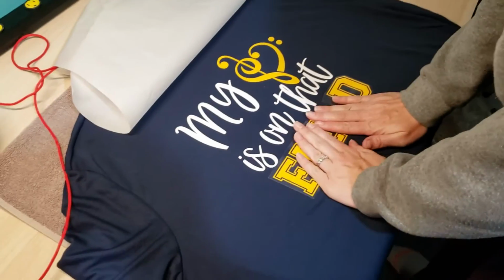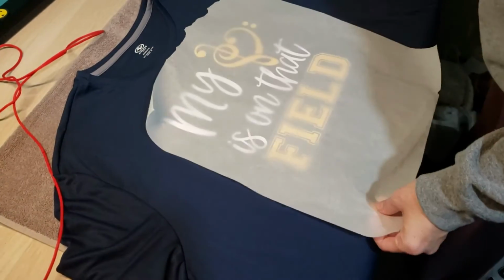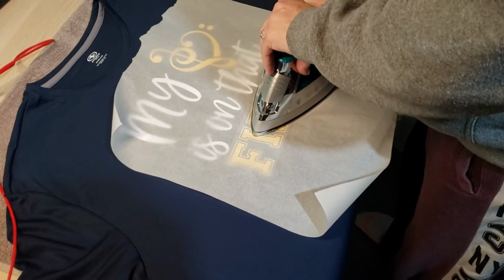Alright, so now we're putting down our last little decal here. Just more of the same. Press and check. Press and check. Hope you haven't left a mark.